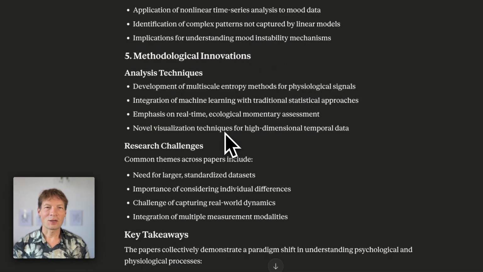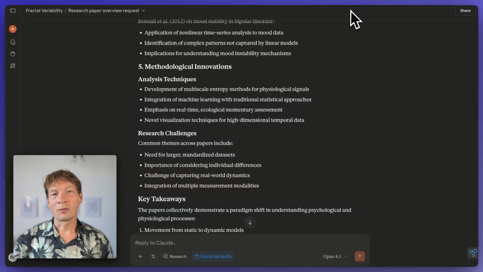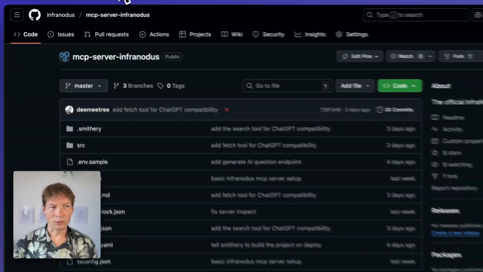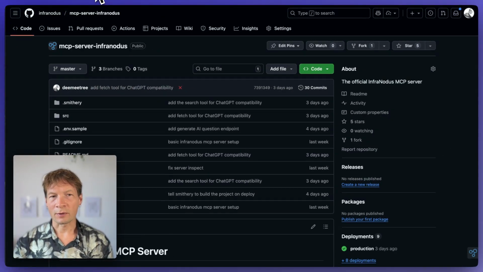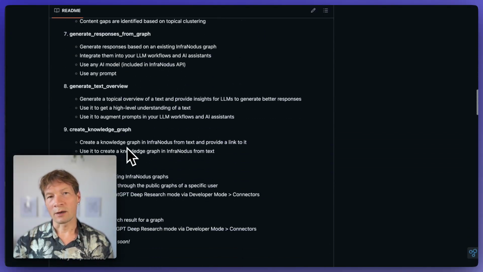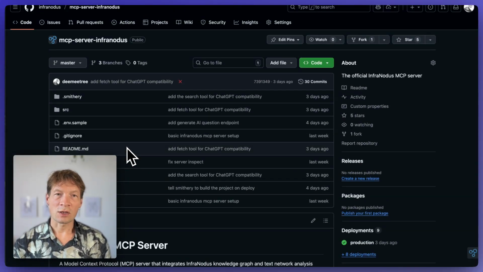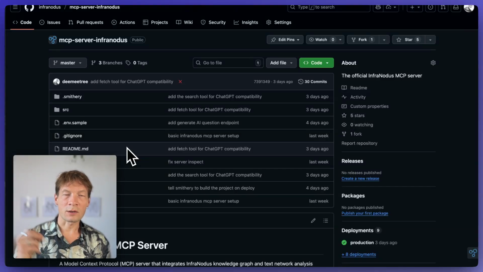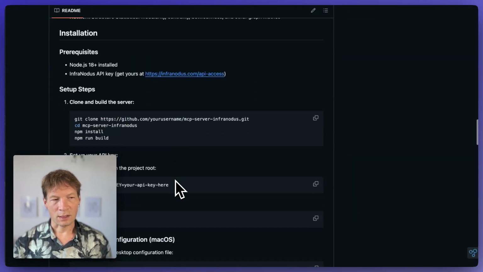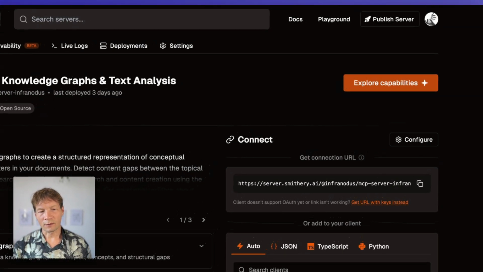Okay, so now that I showed you what's possible, let me show you how you can set it up yourself. So you basically have two ways to set it up. One way is for technical users, where you can just go to our repo on GitHub, which I will link to in the description to this video, and it has all the instructions on how to set it up locally. You would normally use it with your desktop version of Claude, right? So you would need to install Claude on your computer, and then you would connect MCP using the instructions which are given here.